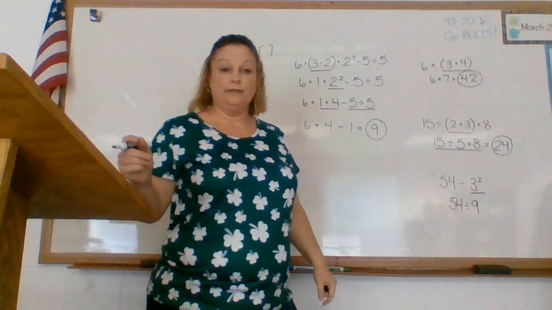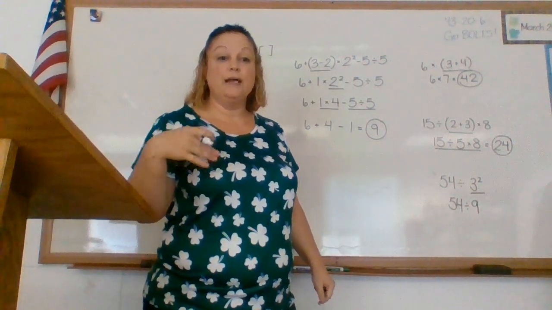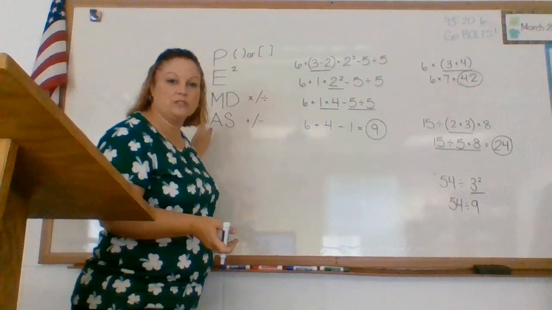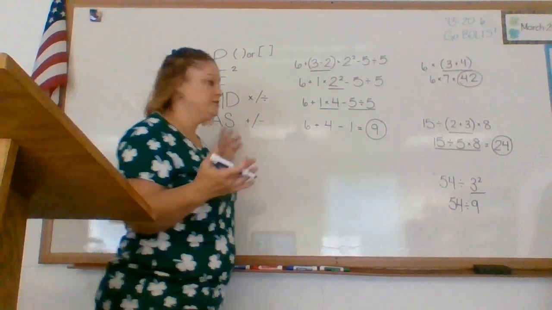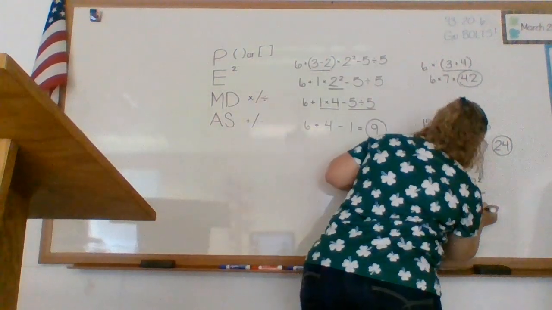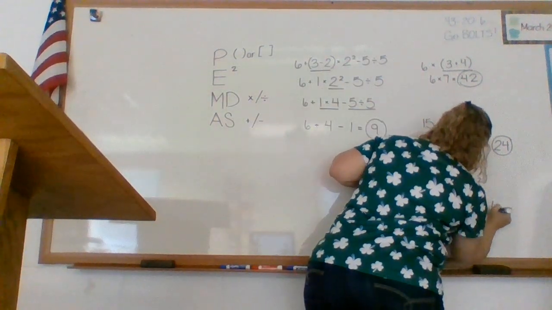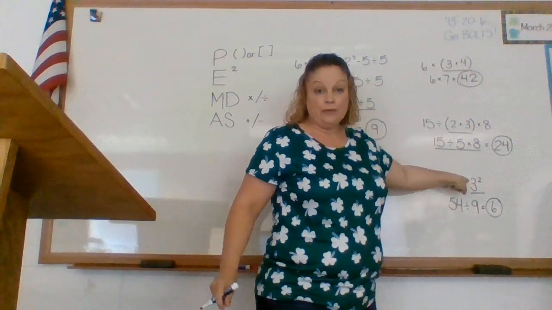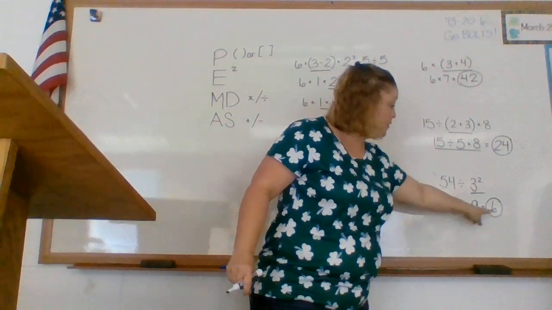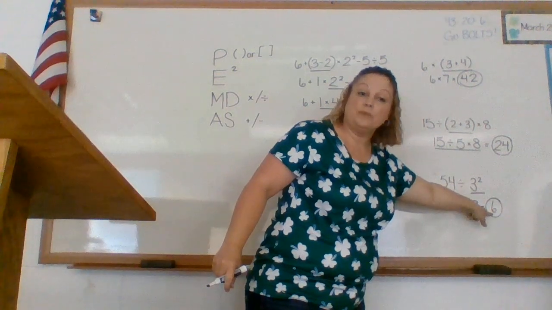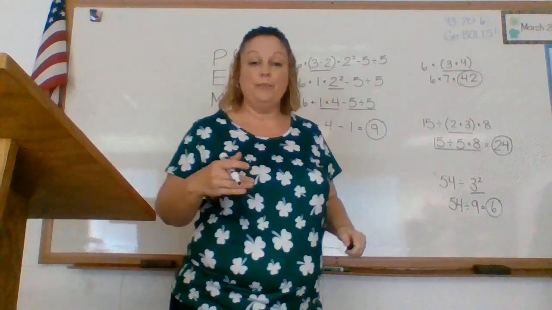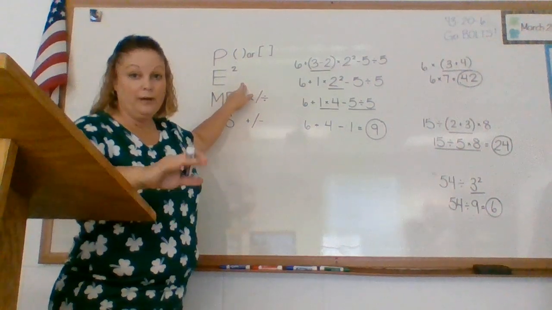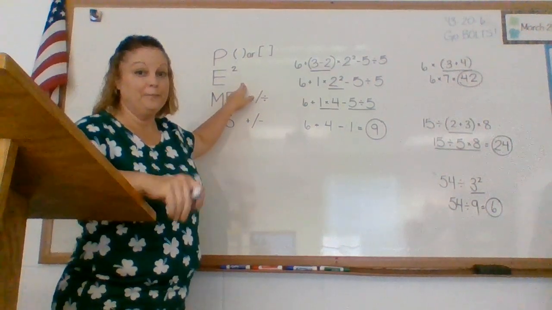You should have had 9. Okay, 3 squared is 9. 54 divided by 9 is the only step left. There's nothing else left. So we're down to division, a very easy math fact that you should know. And if you had forgotten parentheses and put 6 here, your answer would end up being something completely wrong. So remember, not just the order, but how these work, because exponents can trick you out.